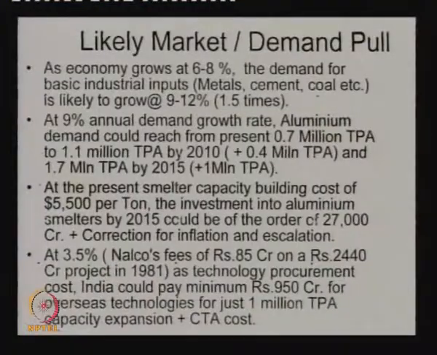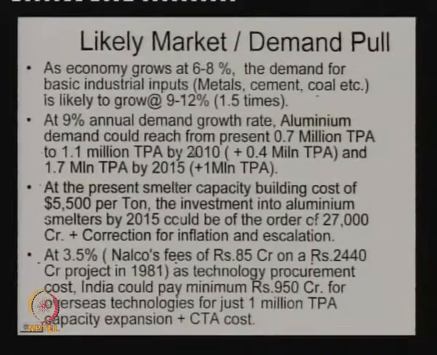If the alumina concentration is too high, then it will exceed the solubility limit, and it will precipitate out as a sludge. There are all kinds of problems. So, it has to be a very narrow window of 6 to 8% or something like that. Then the man from the industry has talked about market and demand pull, how the economy is growing, and is likely to grow even faster in future.